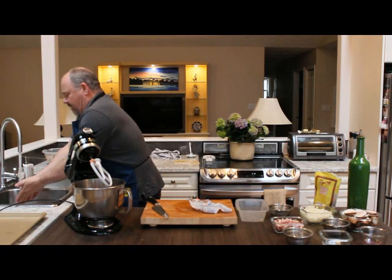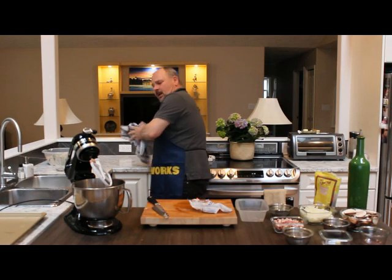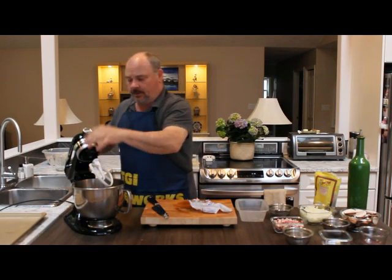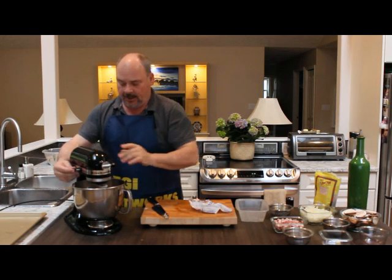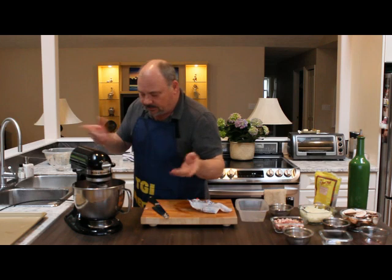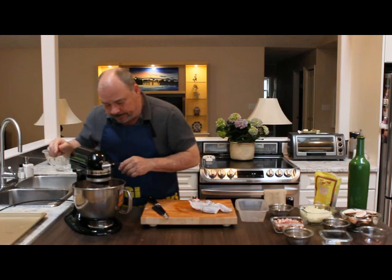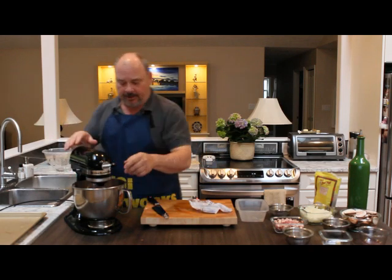Nice working right next to the sink. Very handy. Okay, so just lock that down. Just want to gently blend it all together. That should do it. Yeah, looks good. Stop there.